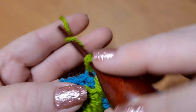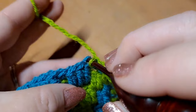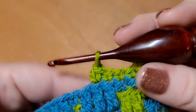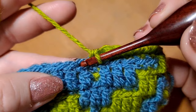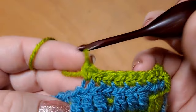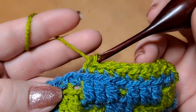So there's one, two, three, four, five, six, seven, eight, nine, 10, and 11.